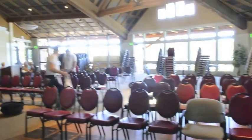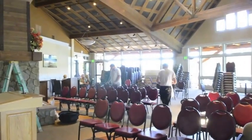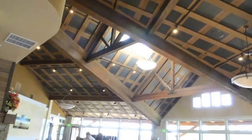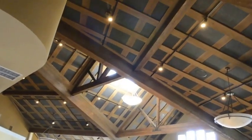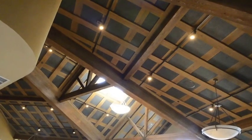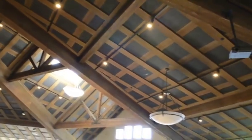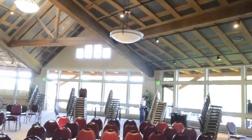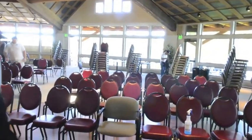Gary Tindall built the place. Kurt Rankin was the architect. And you can see what they did. If anybody saw the old clubhouse, we had pillars, we had a low ceiling, we didn't have the sight lines that we have today, and now we've got something that's absolutely spectacular. Great acoustics. We had an acoustics problem before, we had structural problems before.